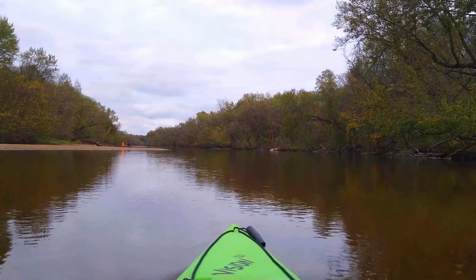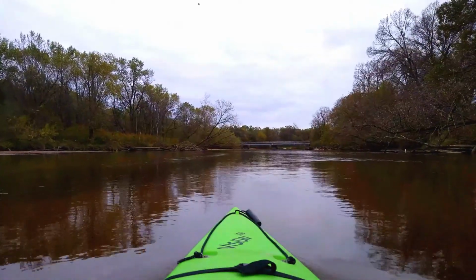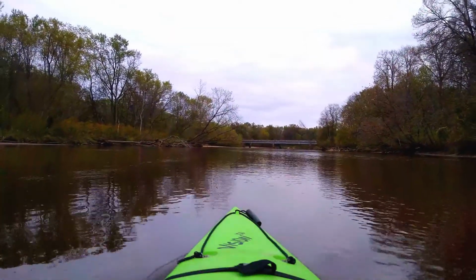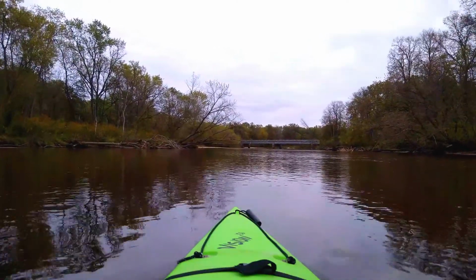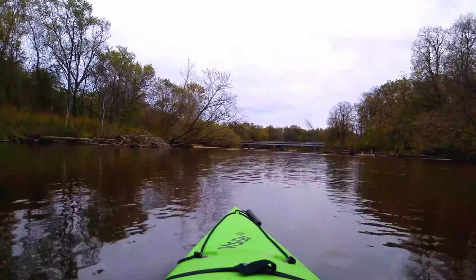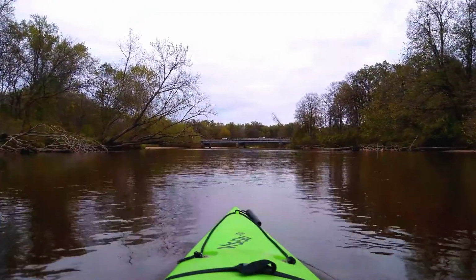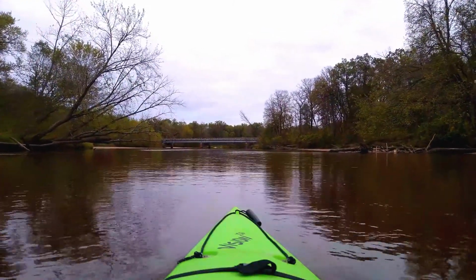Going by a hunter with a powerboat on the Black River. Well, it's gotten quite shallow down here at the very south end. Part of the water is lost to another tributary in the Van Loon Wildlife Area. We've had to kind of push ourselves through a few sandbars. We haven't had to get out, but it was all we could do to get through them without getting out. But there's the bridge, and it'll be about 4:30 when we get there, so you could say the trip has taken about 2.5 hours of just light paddling. It's an easy route. Take your time, enjoy the scenery.